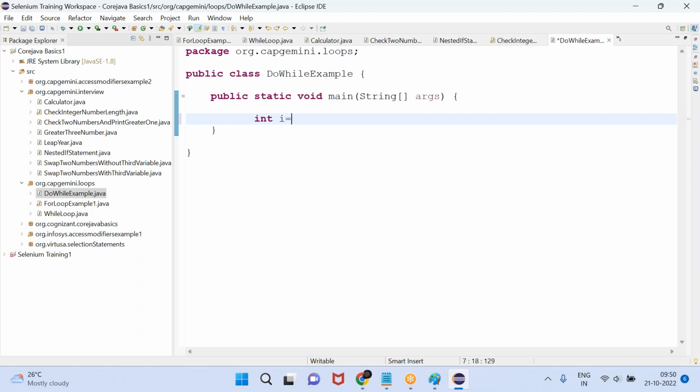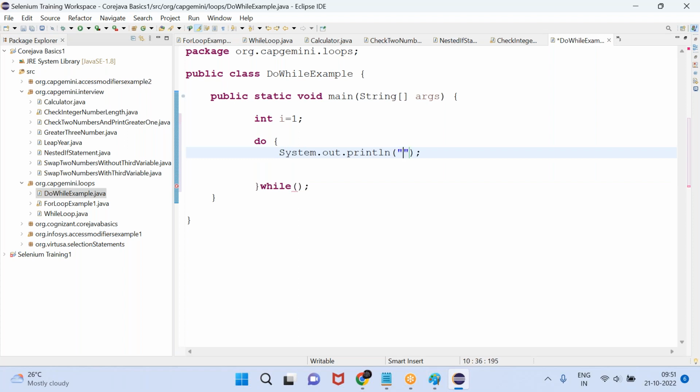Suppose I am taking int i equal to 1, do, and here I am defining while. This is the condition. Do, I am going to print i. Then here I am writing i less than or equal to 5.